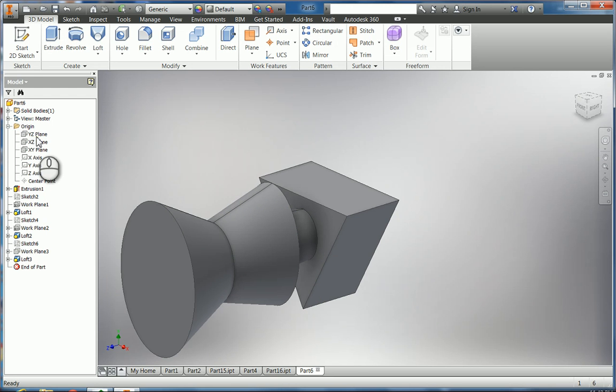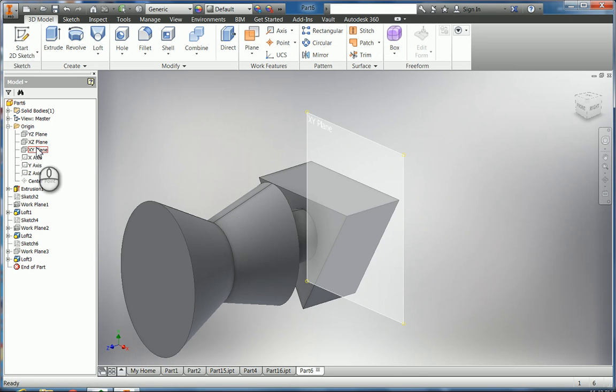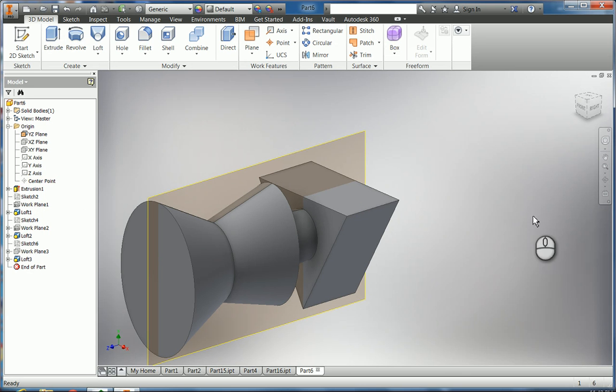Let's see, origin. Yeah, that one going right down the middle. I'm going to turn that one on for a while. I'm going to use that in a little bit. Okay. Now what I want to do is make some shoulders on this gal.